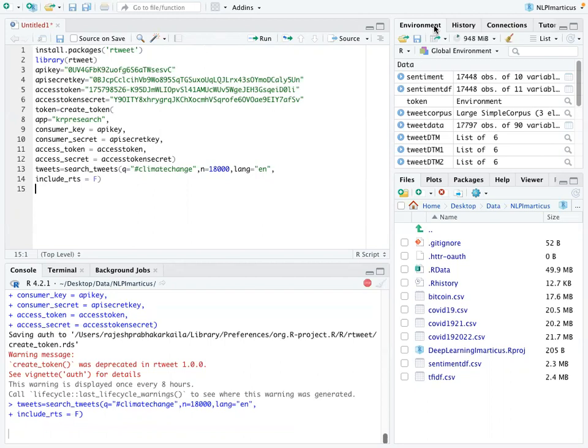Let us see how many we will get. In tweets, the cleanup process is even more intensive.